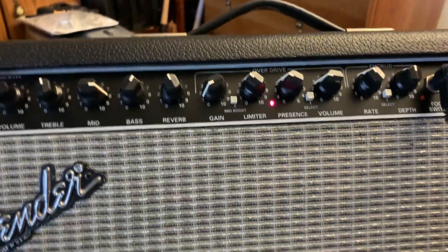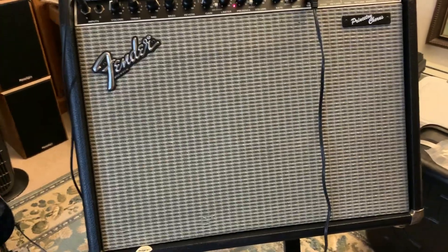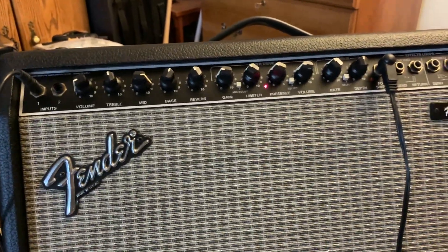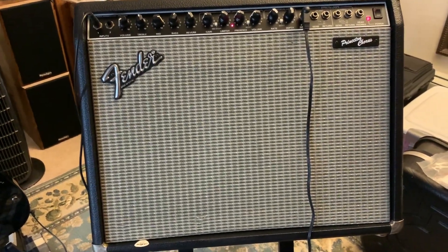I'm going to show you today - I'm using just a cleaner to go ahead and get rid of that sound. I'm going to give all these a clean. It's in really great shape but I want to give it a good clean and get rid of the crackling sound, especially in the gain. I'm going to go ahead and take this bad boy apart.